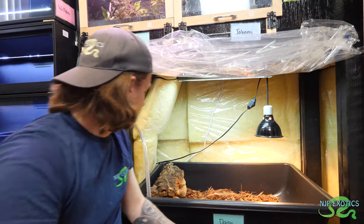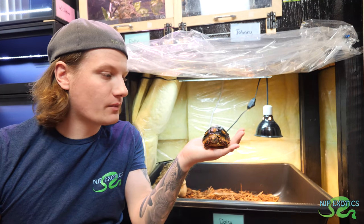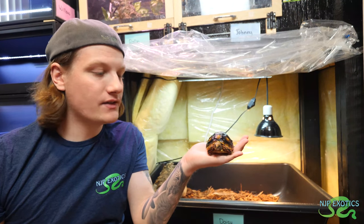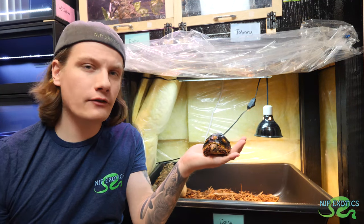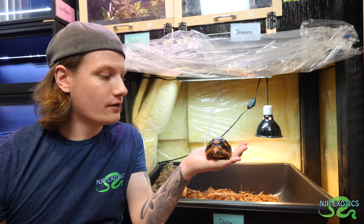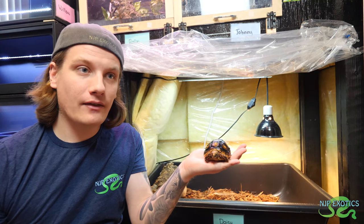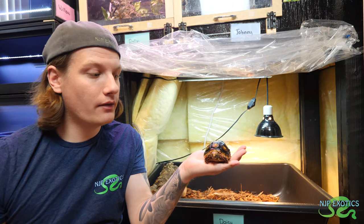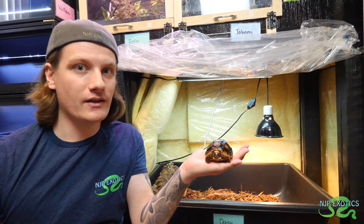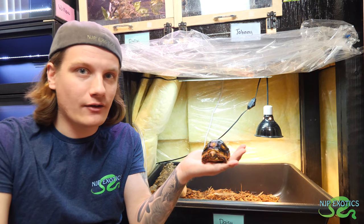I'm just going to take this little one out — she's just kind of waking up right now. As you can see, super mellow in my hand, no issues whatsoever. Tortoises in general are something that people generally aren't afraid of because they aren't intimidating. They're more inviting animals versus a snake or gecko. Tortoises and turtles are something people are more invited to come check out, hold, and pet, and the tortoise is totally fine with that. They're a little bit more timid as babies — if I move my hand a little bit closer, she kind of goes into her shell, and then she'll just pop back out because they are curious too.